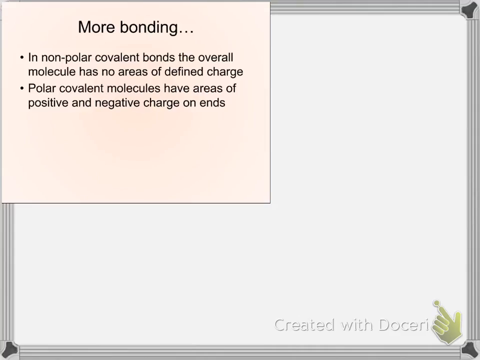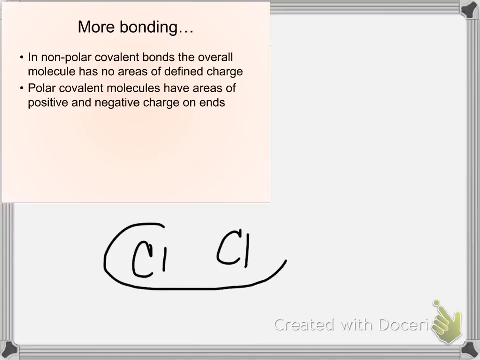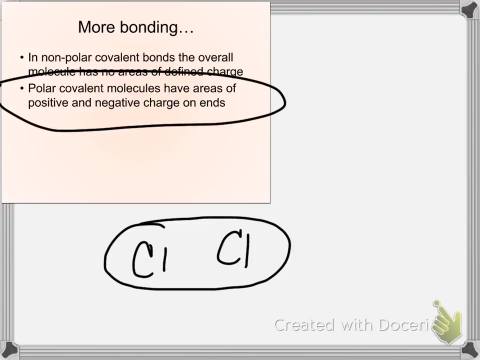Okay, so this is just what we were talking about. In a non-polar covalent bond, and we said, what, like chlorine and chlorine, identical, totally non-polar, purely covalent. There is no area of overall defined charge on this. The negative charges are all spread out evenly. The positive charges are all in the center. So if we look at the whole molecule, it is bound together and it is neutral. There is no area of partial charge. In a polar molecule, we end up with these little partial charges, positive and negative charges on the ends, just because of where the electrons end up.